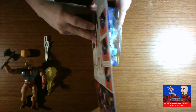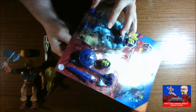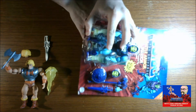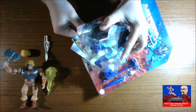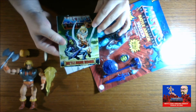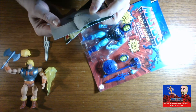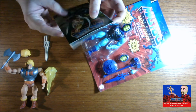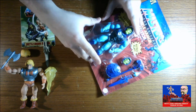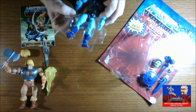I'll go ahead and get going on the opening here. They seem to open best from the very bottom — there's a little air gap there. Trying to be very careful so I don't ruin anything. Looks like the comic is Battle Armor Reborn. It has the same directions that He-Man came with — it tells you how to attach the accessories. Go ahead and slide that inside the comic.